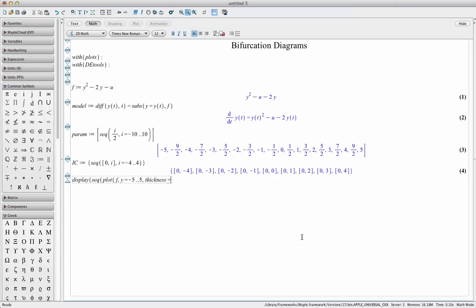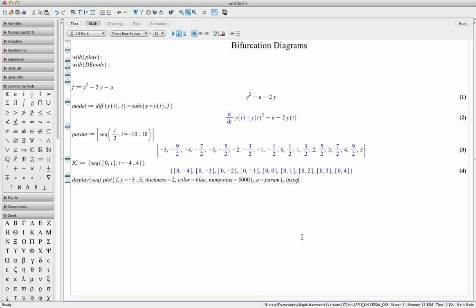Let's make it a little bit thicker so it'll show up well on here. I'm going to change the color to blue, and I'm going to use a lot of points to do this. And then finally, I want to set it within my sequence here. This is what's iterating the sequence. I'm going to create a new sequence for each value of u in that parameter set that I have above. So we're going to create a total of 11 different plots here all at once.